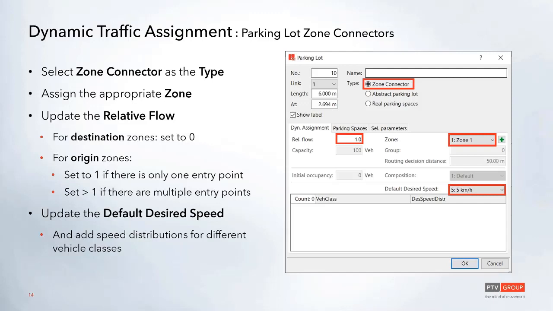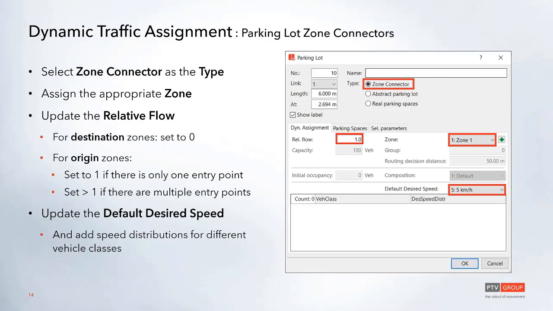However, if zone 1 maybe has 2 or 3 different parking lots, you can change the split percentage for the vehicles entering the network at each of those locations. So for example, if you had 2 parking lots, you could have a 50-50 split or maybe 75-25, just depending on how the vehicles need to enter the network.